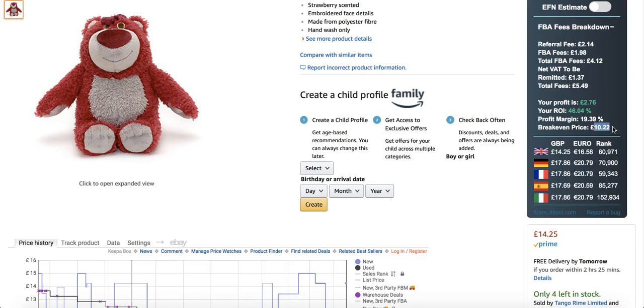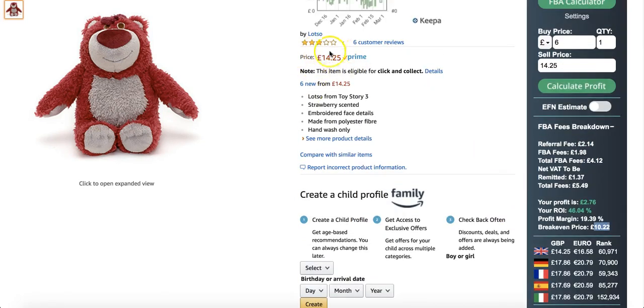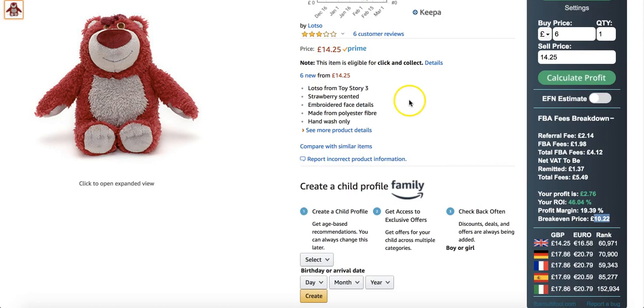But I used to have quite a lot, I'd say. I don't know why I don't now. I guess it's just I've learned to control it better. But you will find out that definitely over Christmas as well, because you're buying a lot more varied stock and a lot more quantities, you might have to break even on some, and that will basically show you what the break even price is. So you can basically see here that if the product sells at 10.22, you will get your money back.